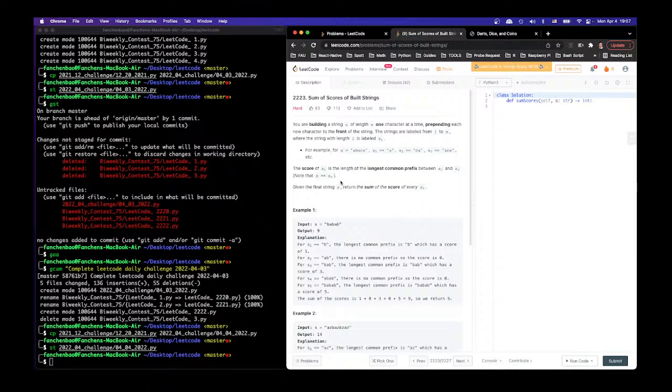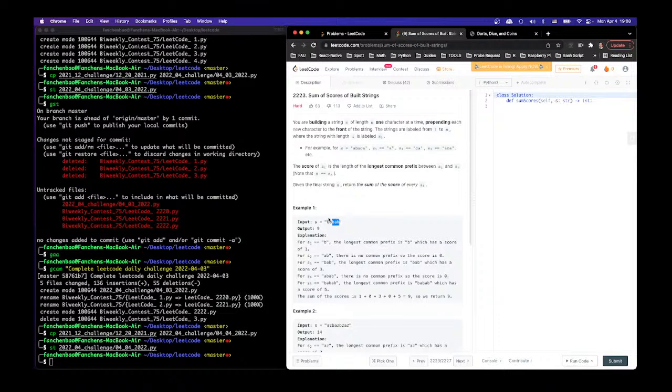I don't understand. s1 is B. The longest common prefix is B, which has a score of 1. What do you mean by common prefix? Oh, this is B, and this is B. And now we have AB. There's no common prefix. Now we have BAB, and we have BAB is 3. ABAB is 0. 5. Huh.